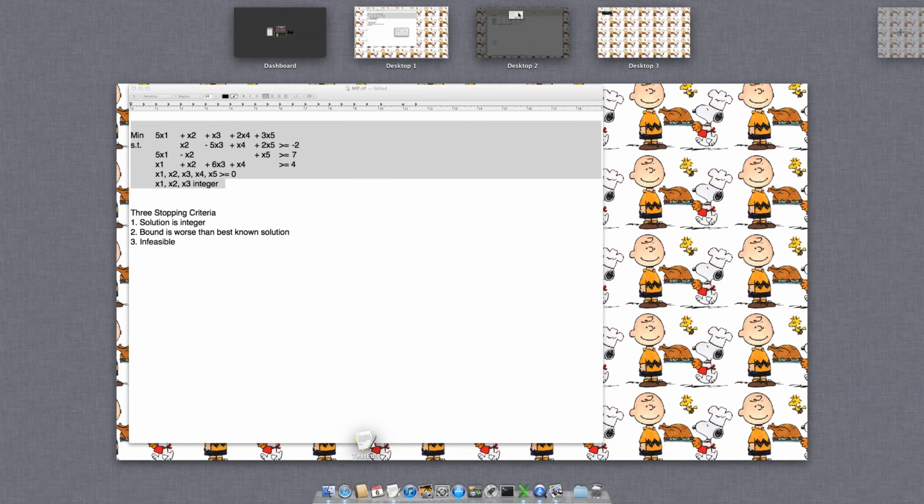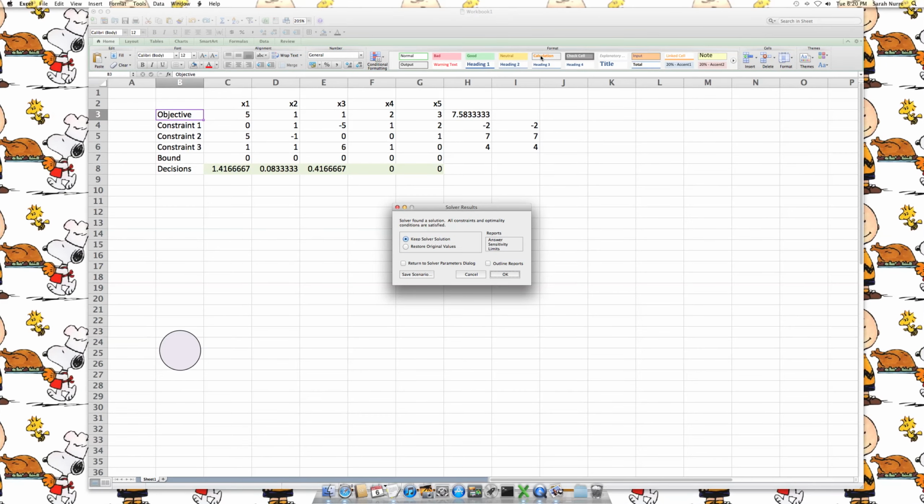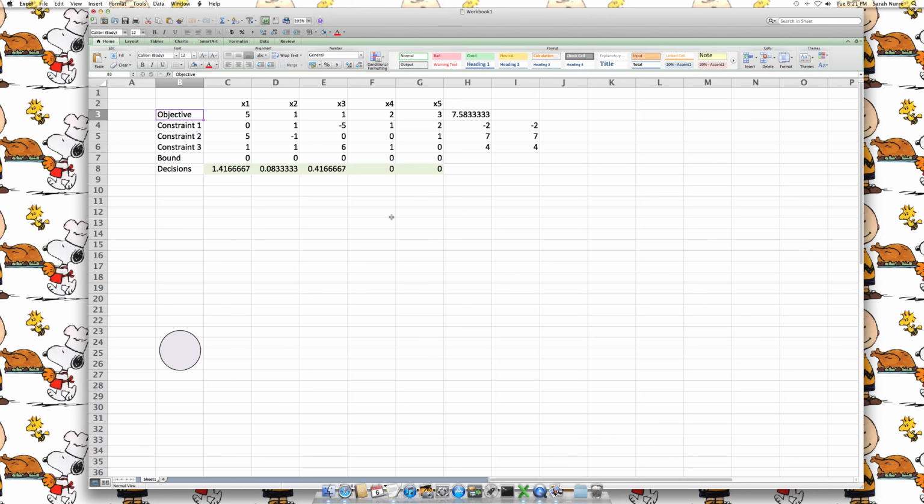So I need to pay attention to this Solver box. I need to make sure I have a feasible solution. Here it says Solver found a solution. Great, this is what I want. I notice my objective function value is 7.583, so I'm going to store this here, 7.583.